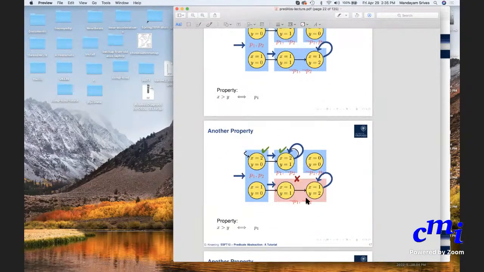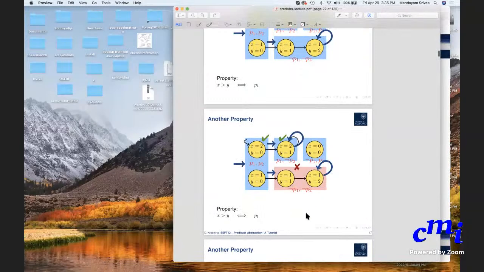So this is a spurious counterexample. It gets violated in the abstract state, but it is really not a real violation in the concrete system. That's why there's nothing surprising, because this is the price that you're paying for using abstraction. So what do you do in this case? Okay, is the question.